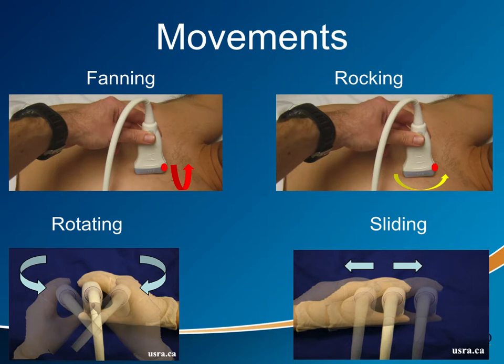When giving direction about how to manipulate the probe, we will generally use these terms. When fanning, you sweep through an organ, moving perpendicular to the marker dot, almost like flipping through the pages of a book. When rocking, you will be able to centralize the image on the screen by swaying either towards or away from the marker dot. Rotational movement is like moving around the axis of a clock, and sliding is a simple gliding movement either up or down or side to side.